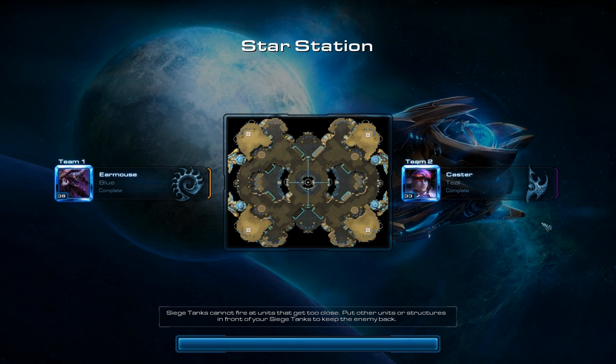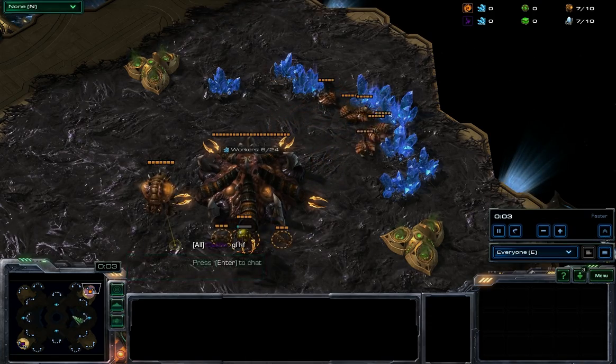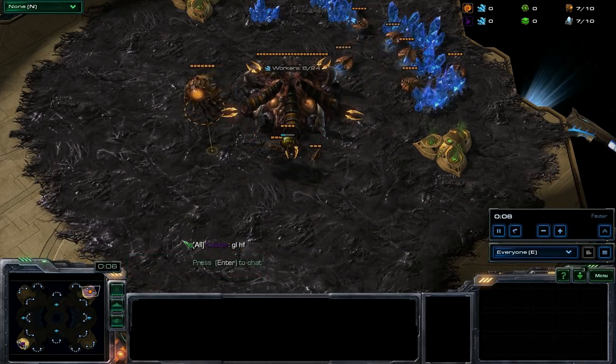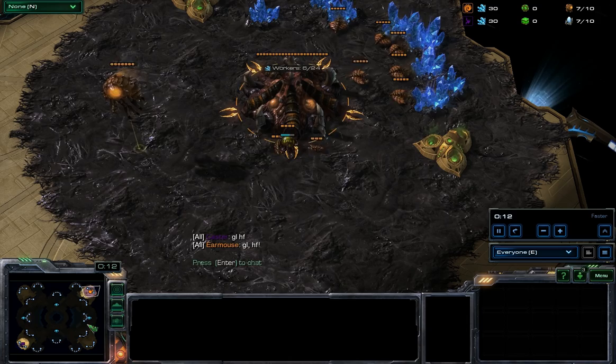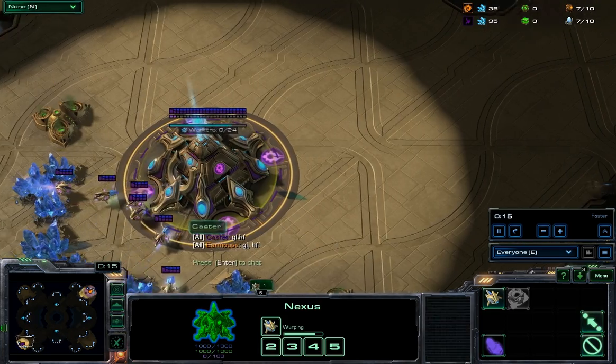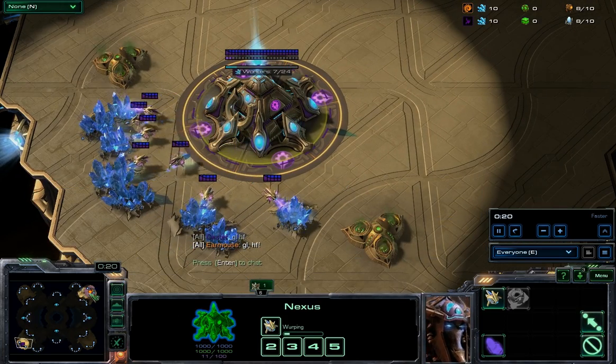Who picked this map? I think I picked this map, and Caster told me to pick, so I was like, okay. All right. So why did you pick this map? 4 players, and it's on ladder. So big map. Big map, yes. I like big maps typically. Gives you a chance to make stuff. Yeah, making stuff, that's a good thing to do.